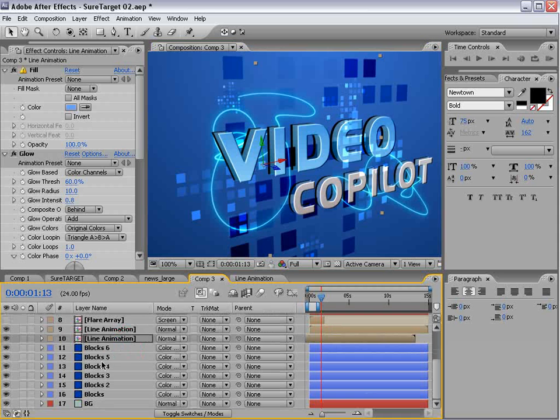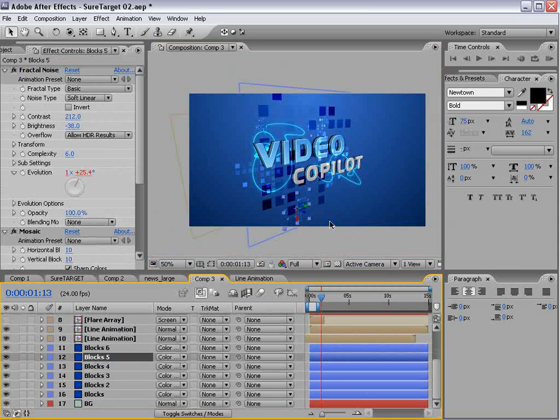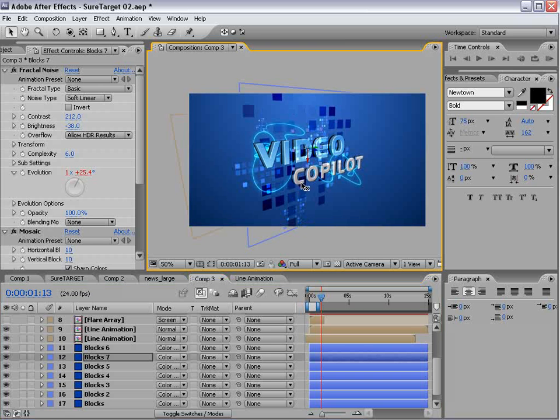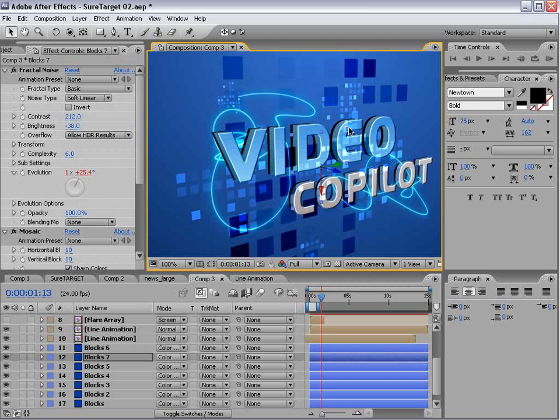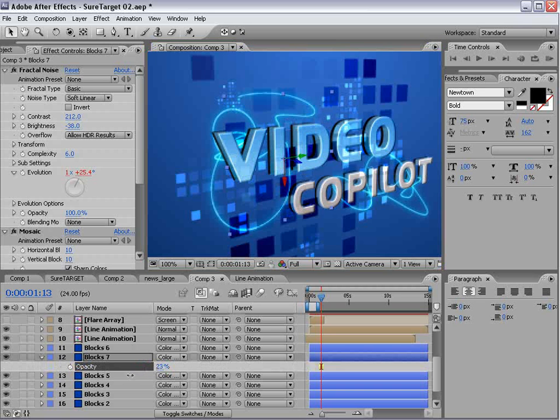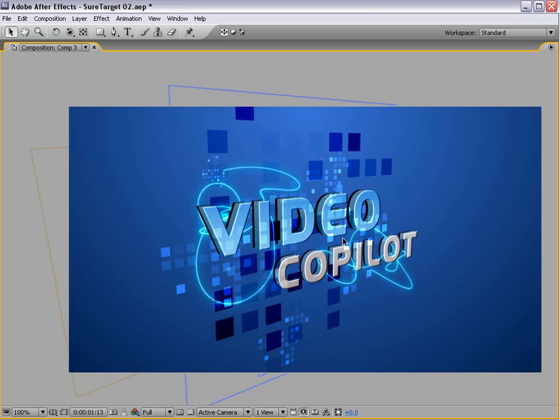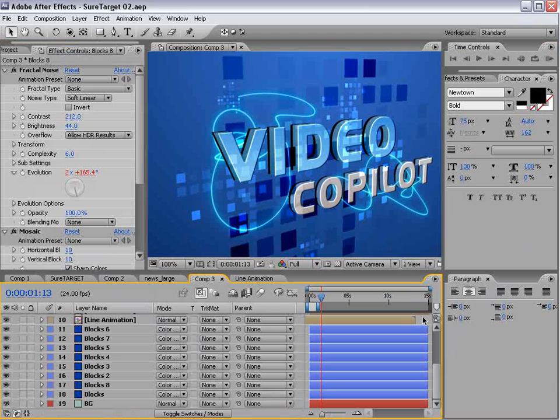Now I'm going to go ahead and make one more block layer of the white layer, duplicate it, and I want to put it in front of our title. And this is going to help to sort of obscure some of the fact that this isn't real 3D, and turn the opacity down so it's not too obscuring. But so far, that is going to be what our template title is going to look like.